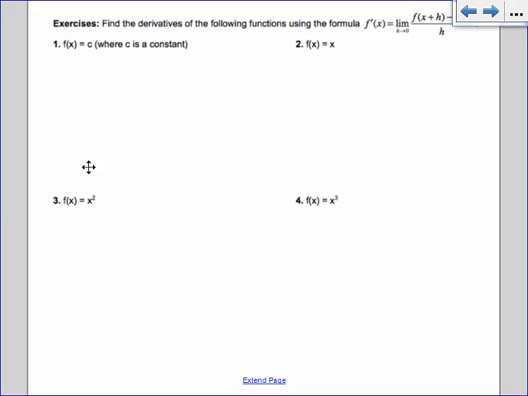So let's do it the long way first. This table right here, Chloe's table, I want you to find number 1. I want you to do the long way. So you're going to say the limit as h goes to 0 of f of x plus h minus f of x all over h. Table 2, Alex's table, I want you guys to do number 2. Table 3, you guys back there, do number 3, and table 4, you do number 4. And I'll do them as you guys are doing them.